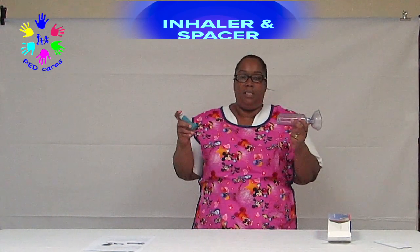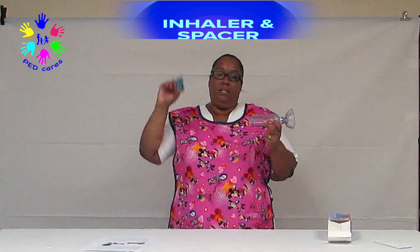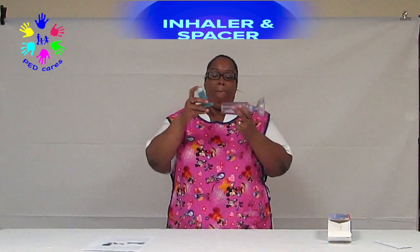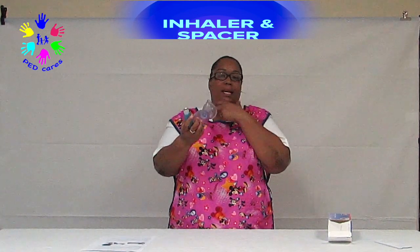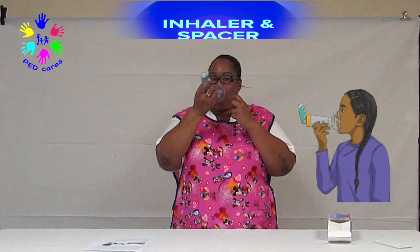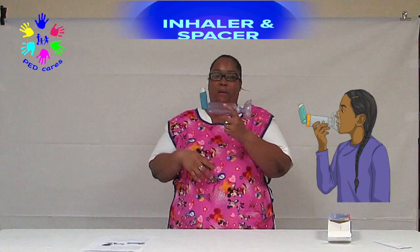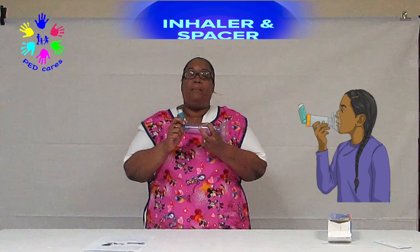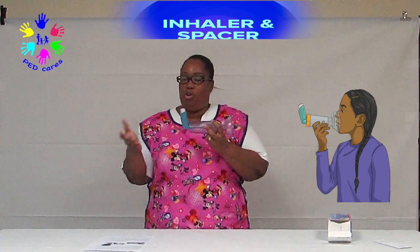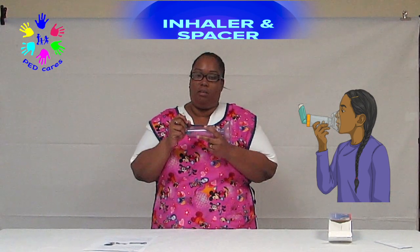So to use the inhaler and spacer device together, you need to first give the inhaler a good shake and insert it into the chamber. Using the face mask, forming a tight seal around your nose and your mouth, you would administer one puff into the chamber and breathe in and out for about 10 seconds. This step may need to be repeated depending on your advice sheet given to you by your doctor.